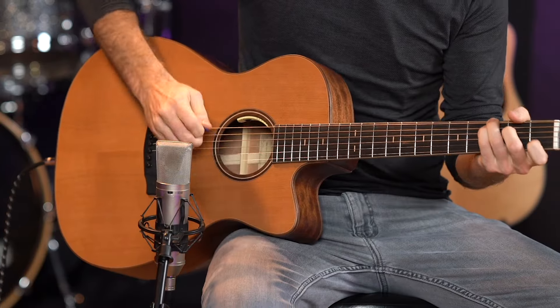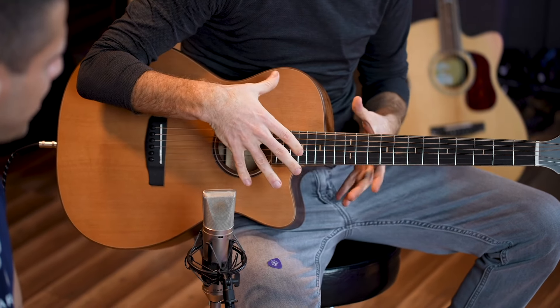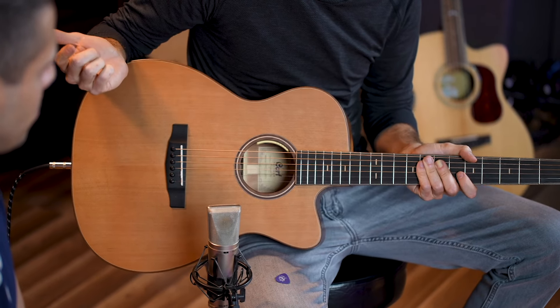I think it's pretty essential. One thing I've noticed being an acoustic player for a long time — if I'm playing live, switching into more of a fingerstyle approach is a tough transition because you lose a lot of volume when you're just playing with your fingers if you don't have acrylics or nails. I'm not about to start growing my nails out, I just can't do it. So the nice thing about having the volume from this combination of woods is I can self-monitor better, and it's really great to have this pickup system because it's like the real deal.